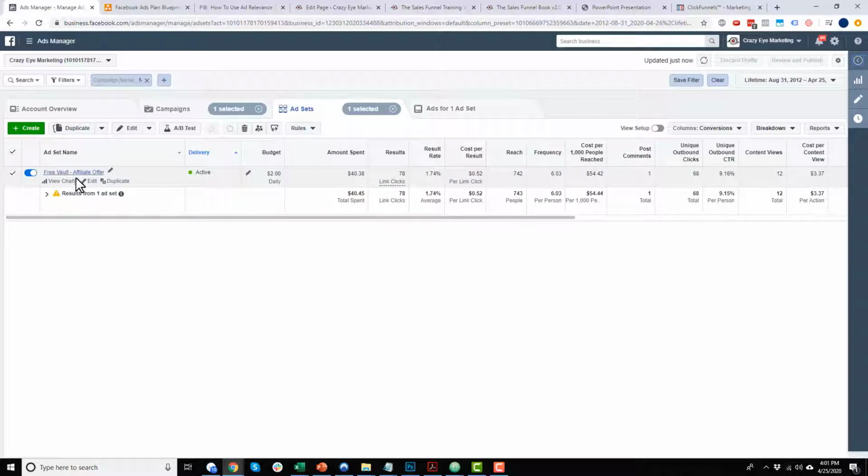Alternatively, I might launch another ad set in here, which is what I'm actually going to do. I'm going to launch another ad set with some content. It'll be the same group of people, so I will be competing against myself, and my prices could go up a little bit. But I'm willing to do that because I want to put some content in front of these people while at the same time I'm showing my affiliate offer, and who knows, maybe they'll read a blog post, opt into my list, and buy the vault later down the road.